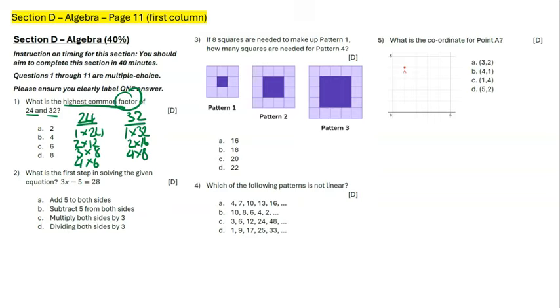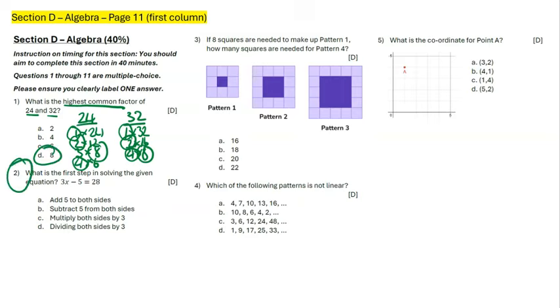So that was the factor part of the question. I now need to figure out, well, what do they have in common? If I look at both lists, I'll circle them all. I can see they both have a 1 in common. They both have a 2. They both have a 4. They both have an 8 over there as well, right? They're the only numbers they have in common. And now from the list, the answer is going to be the highest of these circled ones. So in this case, it's going to be 8.